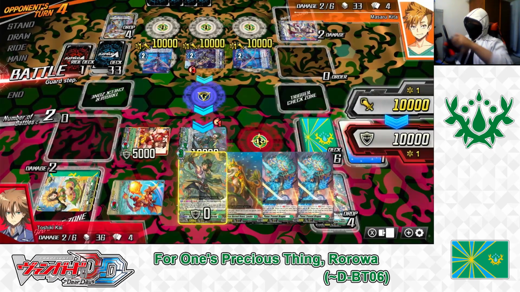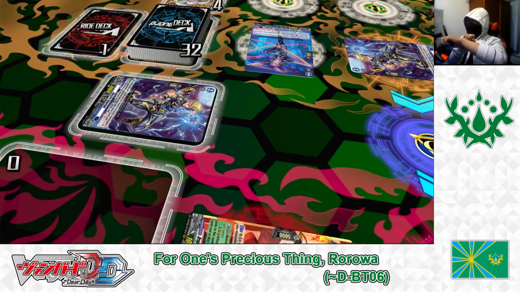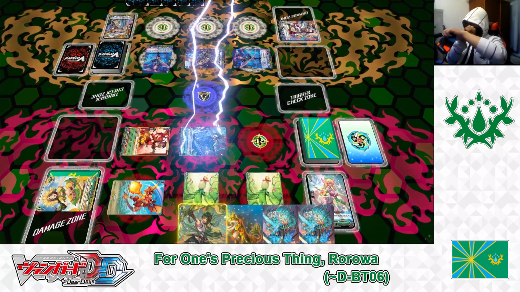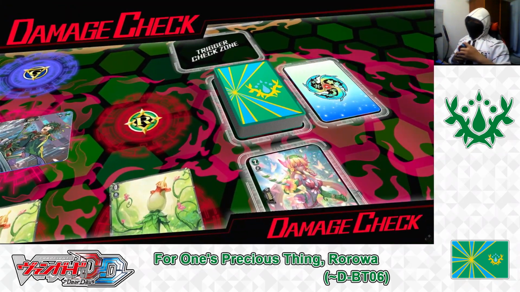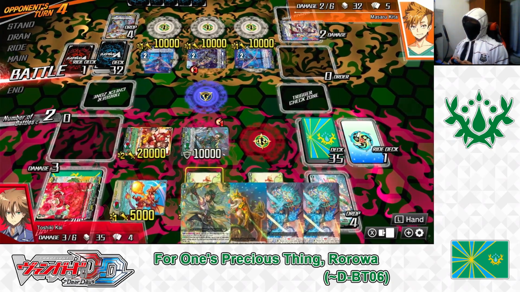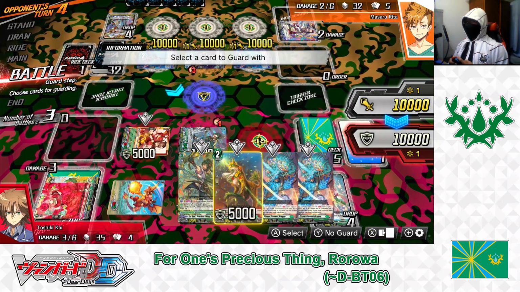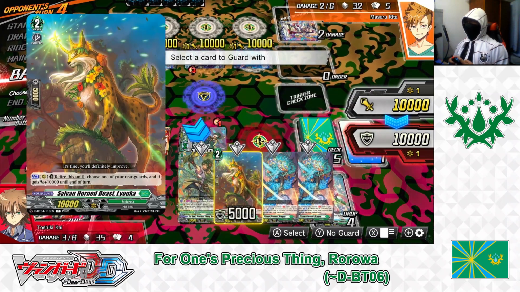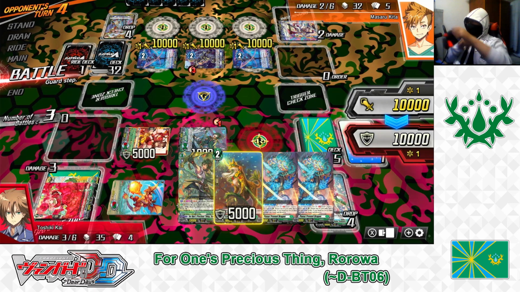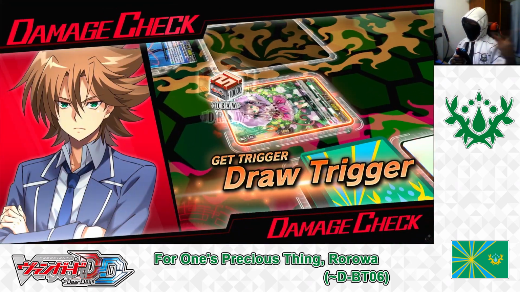No guard, gonna take it. Drive check. No trigger, another Spartan. So one damage, here it comes. Ow! Damage check. No trigger. Raffles, so one more attack from his rear guard, Kigra. I don't guard, take the attack. Ow! Damage check. Yes! Draw trigger!